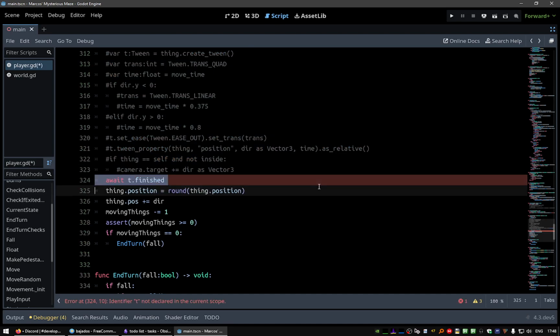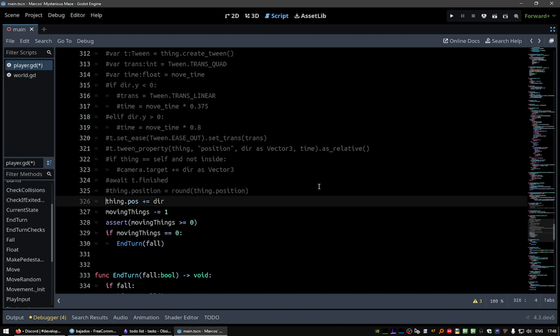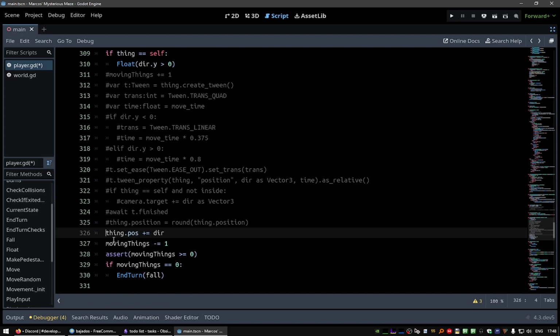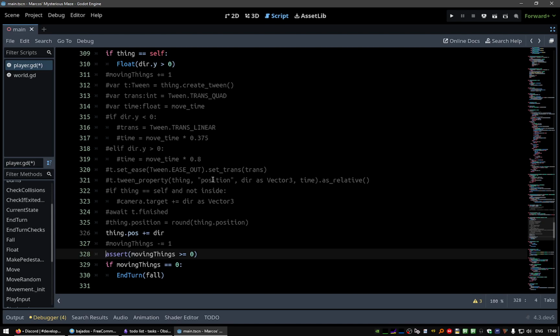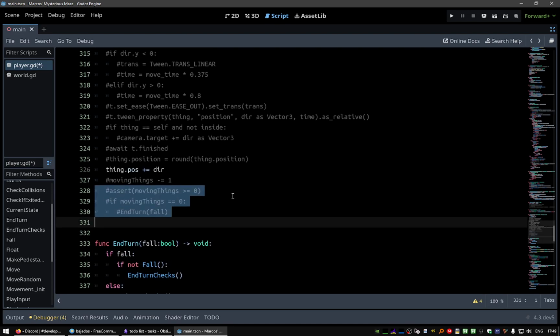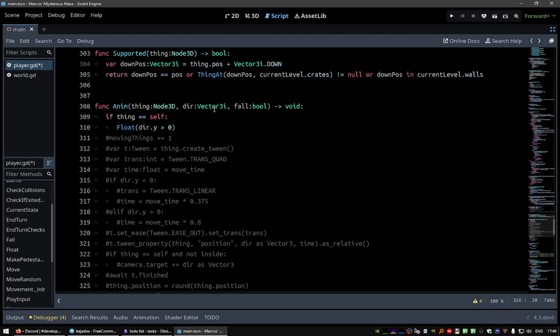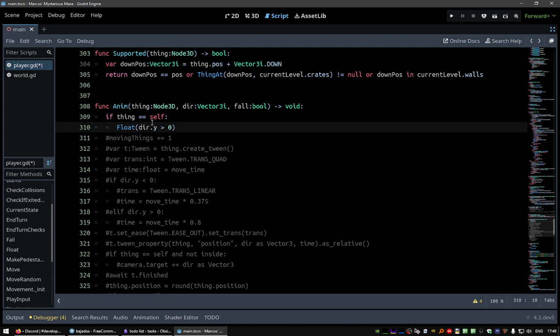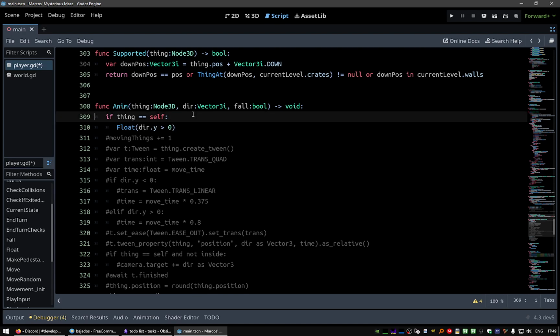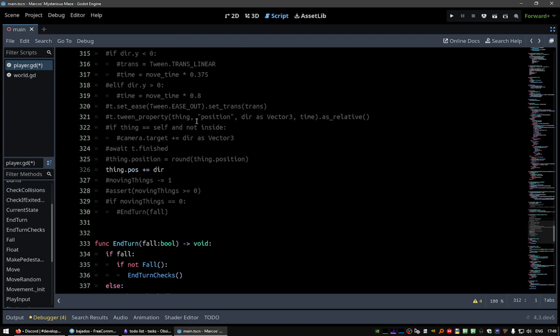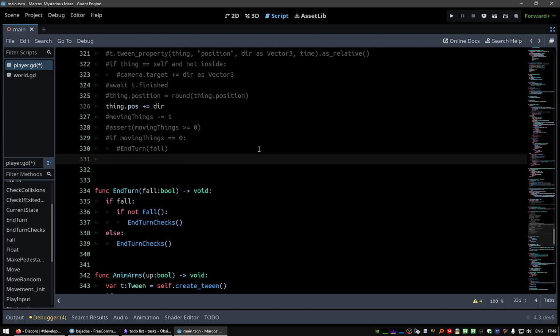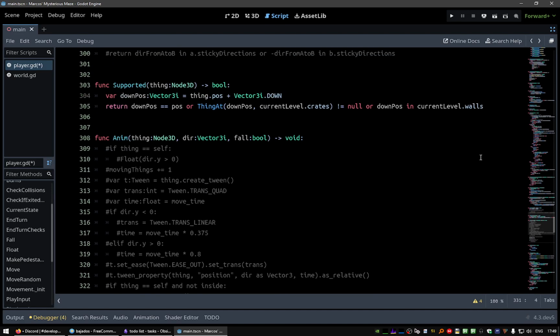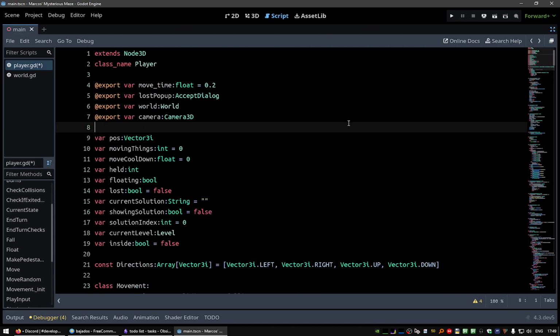Okay, the thing will move logically, and this also is removed. Now the problem, perhaps, yeah, this could be removed also. Okay, now we have to enqueue the visual movement somewhere.